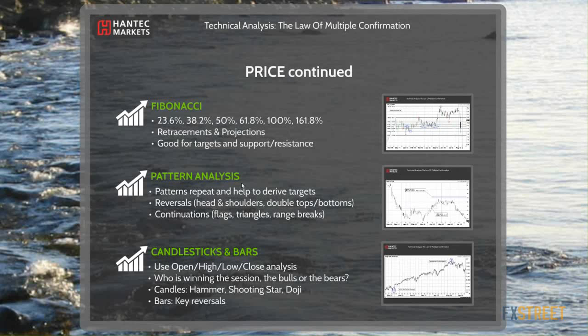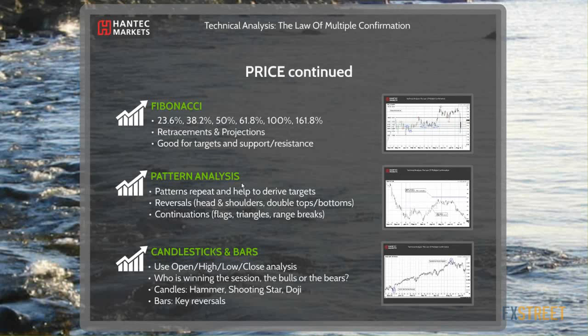Would you class, for example, a big trading bar where you've opened at the low of the day, strongly higher, but corrected back towards the end of the day and actually closed around the midpoint, as necessarily as strong a chart signal as it could have been? I would argue no, and you need to be aware that these patterns do happen. Candlestick patterns, you've got things like hammers and shooting stars, doji patterns as well, and also on charts you've got my personal favorite, which are key day reversals, or key 1 day reversals.